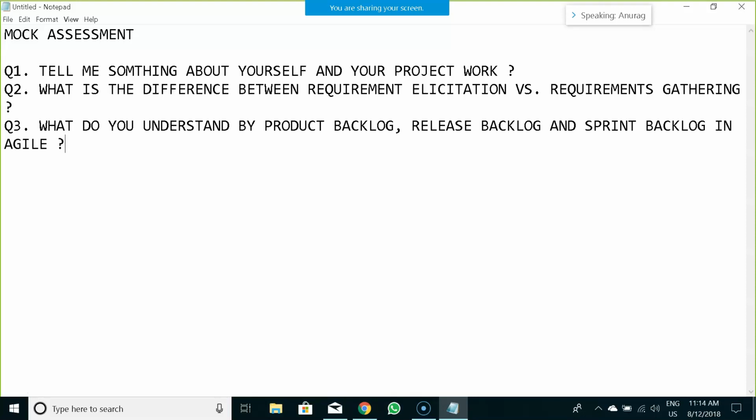A few corrections over here. The product backlog is the main backlog wherein you would have all your requirements, issues, defects, or change requests, everything. Now the subset of the product backlog is your release backlog. Release backlog itself would span multiple sprint backlogs because one release would comprise two, three sprint cycles. So whenever there are unfinished tasks in a sprint backlog, they would go back to the product backlog, from where they would be picked up again in the next sprint cycle.